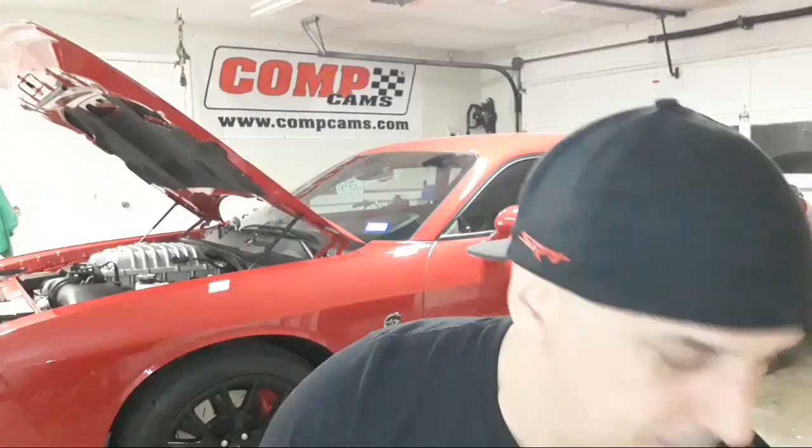Dr. Diff is saying smack the limiter on the 1-2 shift for both of the fastest times. Took us a bit to get everything right, but the last 2 passes, it was on kill and it hit that limiter. Any advice? Man, we're going to have to take a look at that, because there could be a combination of things going on.